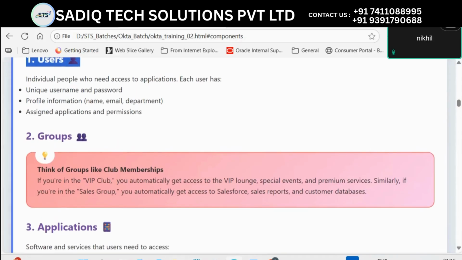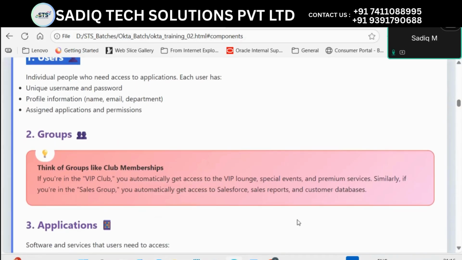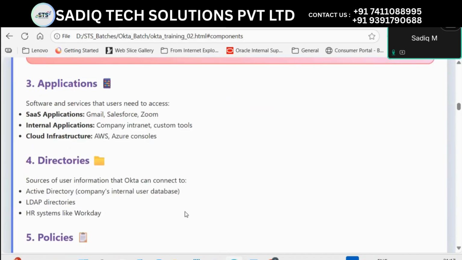And if you belong to the sales group, you automatically get access to Salesforce, sales reports, and customer databases. So based on the group, you will have special privileges. So we maintain groups also within Okta. This is also one of the components. Based on the group level access, we give access to our users.